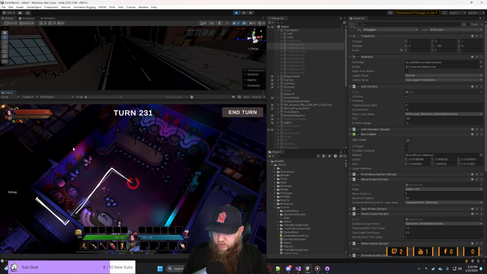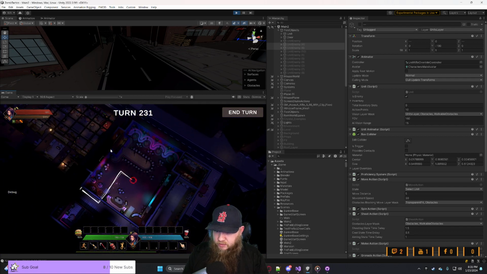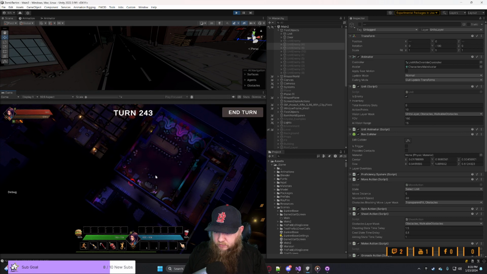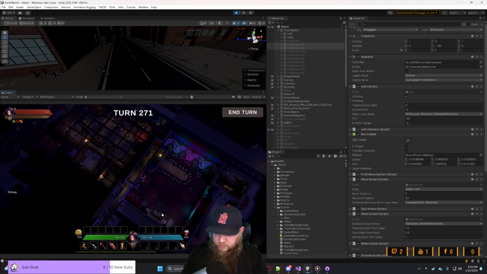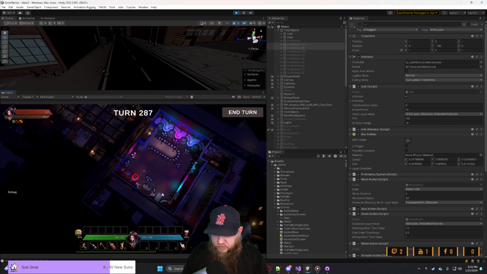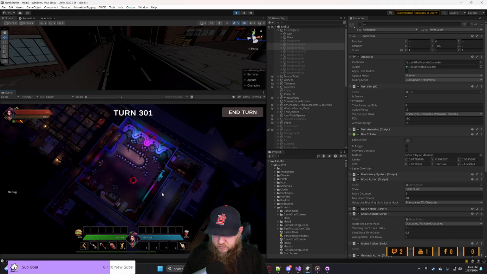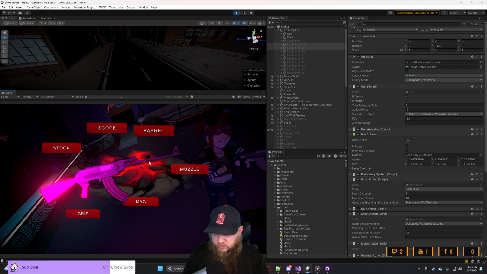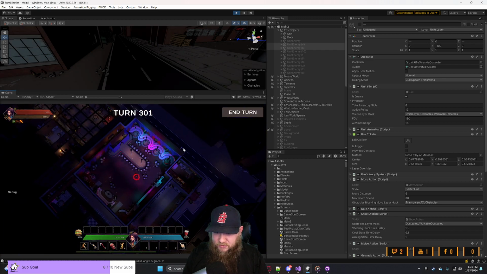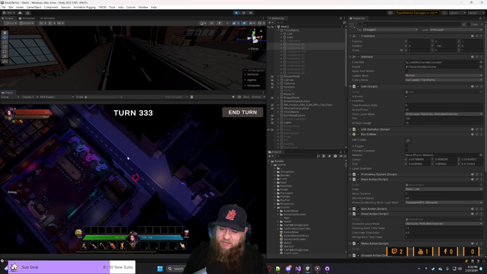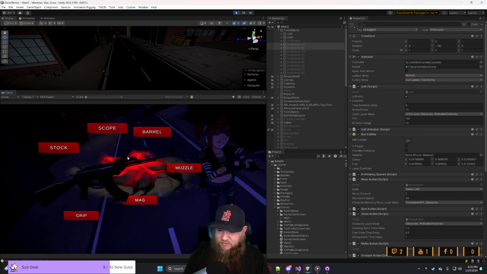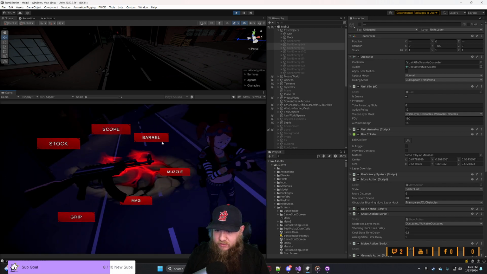But I got it to where I can quickly get the levels set up with my pathfinding and movement systems and all that. Oh yeah, I'll show you this too. Started on the weapon attachment system. Oh well. The club lights are reflecting on the gun. I need to do that. I'll do it outside. I got to make the gun be affected by its own light. Now it's too dark out here.